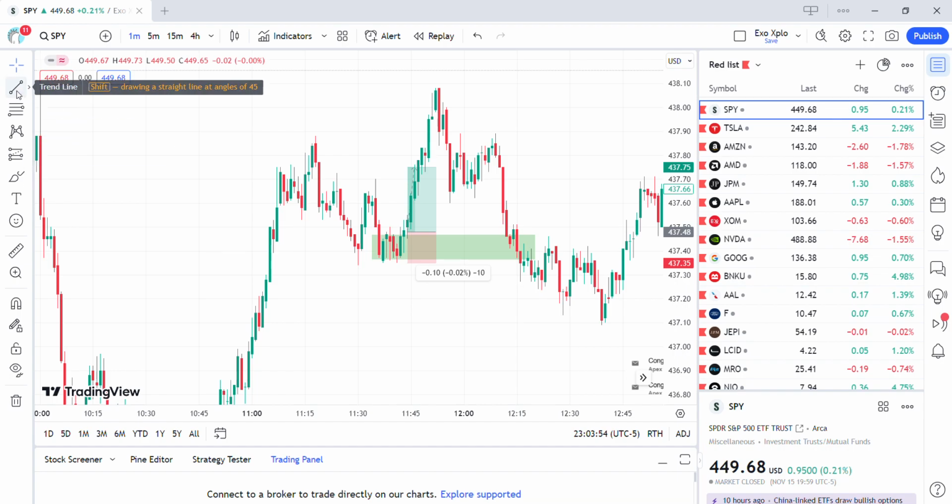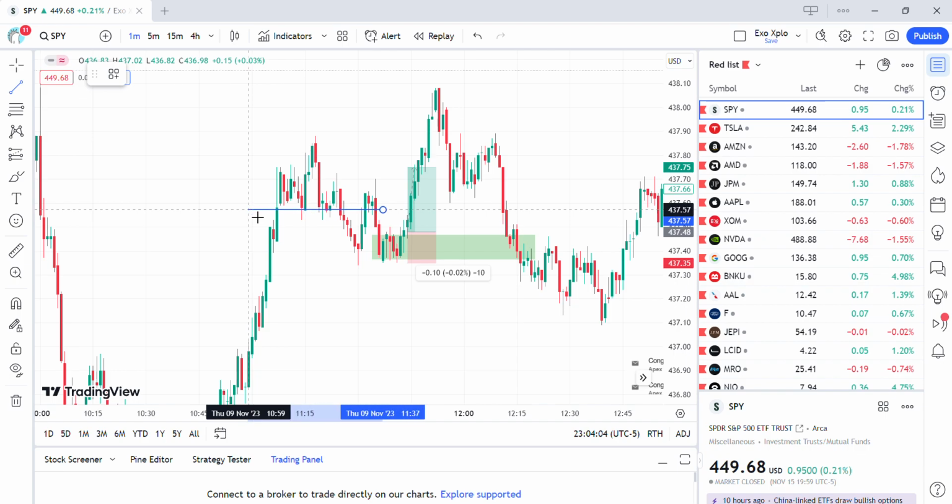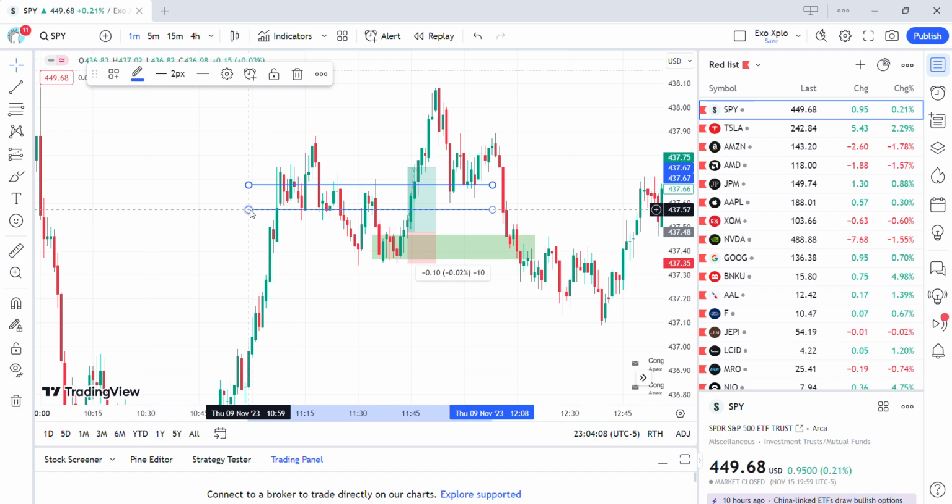So let's draw it out. Let's get our trend line. You're just looking for where have we rejected. We see some bounces here, right? We see a whole lot here. It's not hard at all. It's just lines, horizontal lines, right? And then you copy, go to your next one.